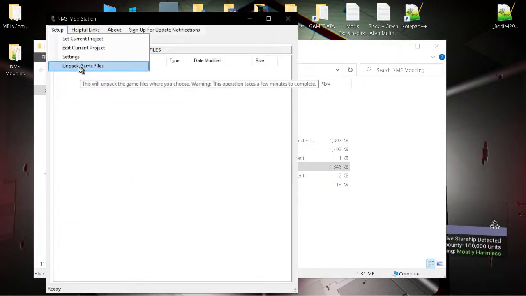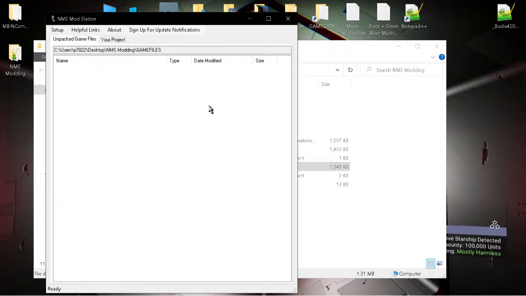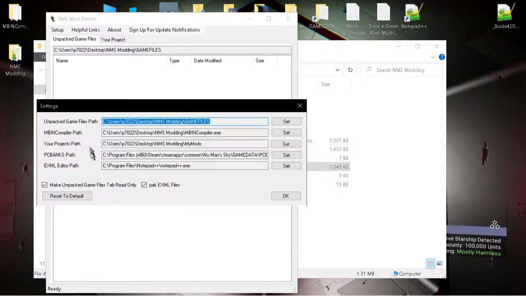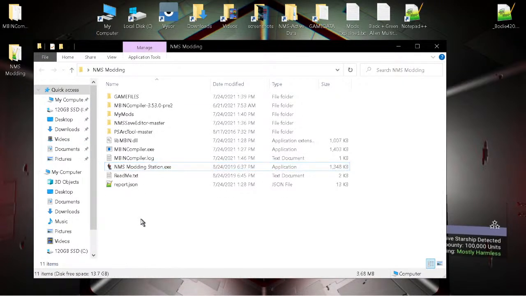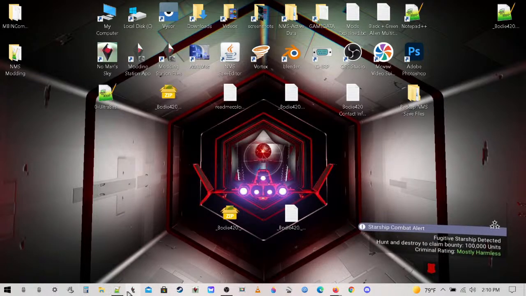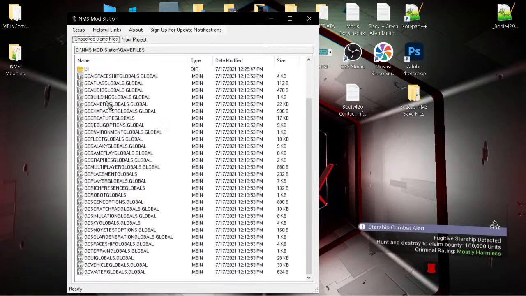I'm not going to click unpack game files, but if I did, it would unpack the game files, because when we went into settings, we told it where our PC banks was. We didn't tell it a fake folder. But I don't want to unpack it because this computer has very limited space, and I'm not trying to eat it all up with game files when I have all the game files unlocked on this one.